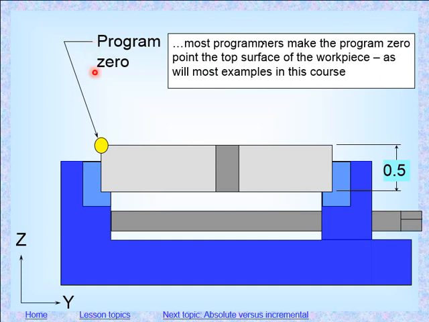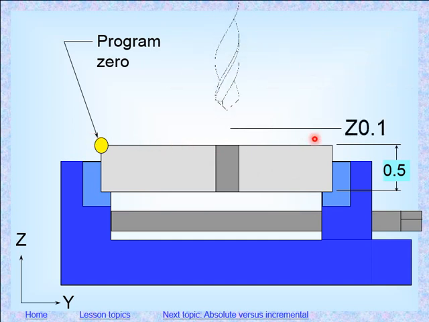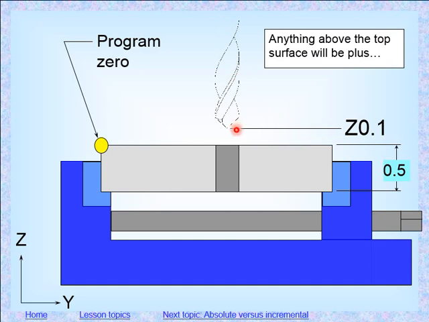So if the top of our part is Z0, which most programmers prefer, as it says here, everything into our material is going to be a negative value. So all your program numbers when machining will be negative. So for instance, I bring a drill down. I'm 100 thousandths above my part. I can always use 100 thousandths for clearance because I know I'll miss my part.